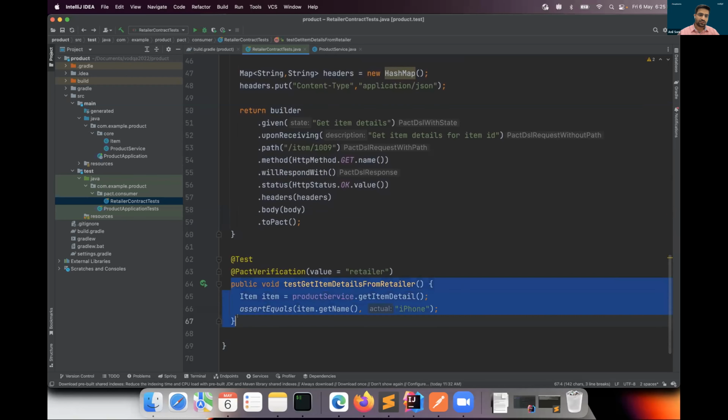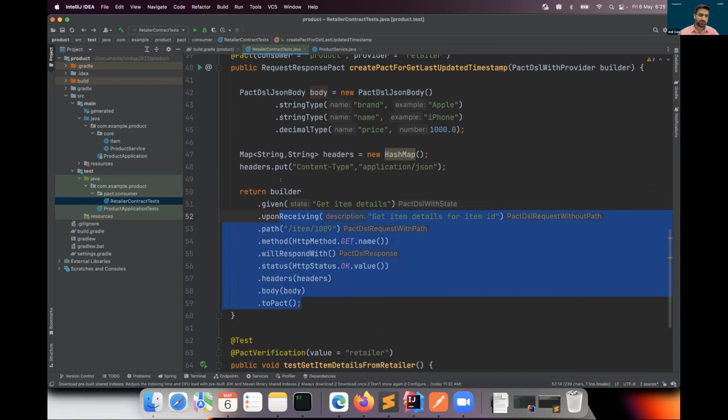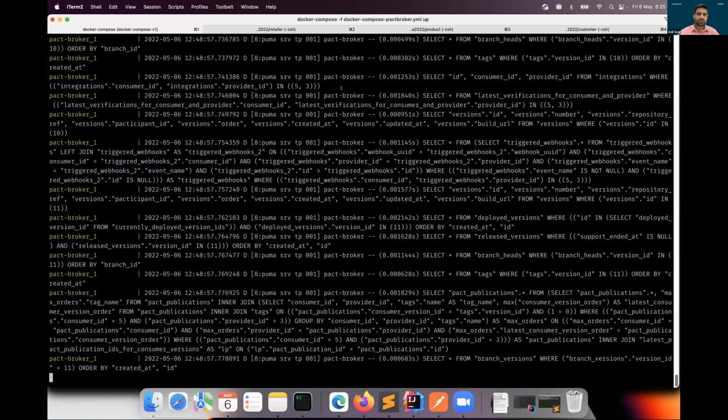Once this assertion is passed, it will basically generate a contract file with respect to these entire details. All right, so we will quickly run this and see how the contract file is generated. Going here, I have this Gradle task, GRADLEW test.